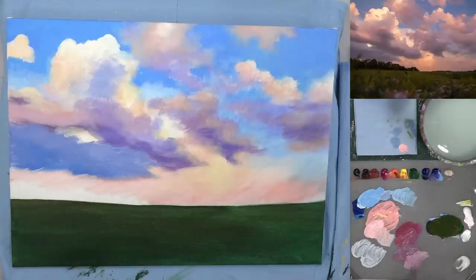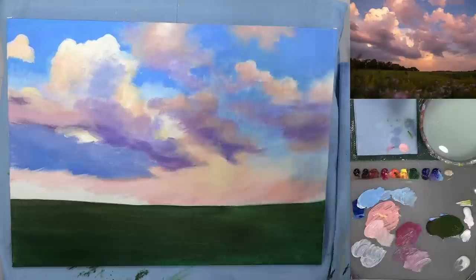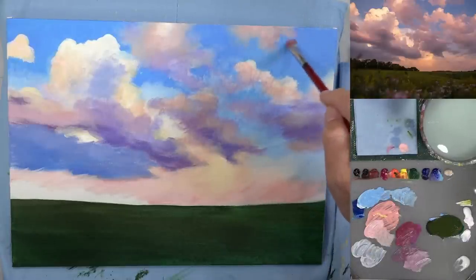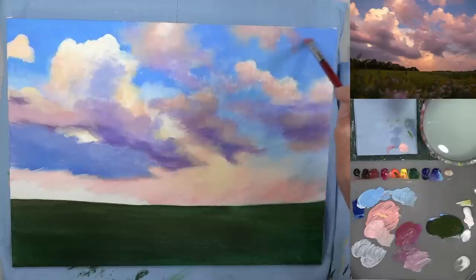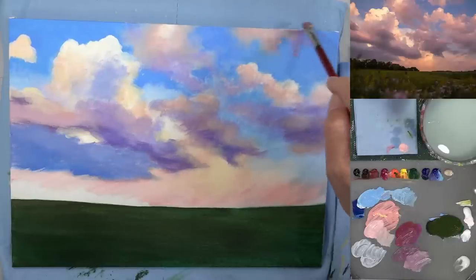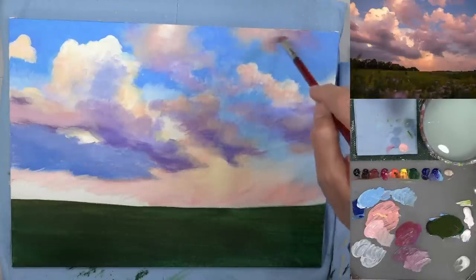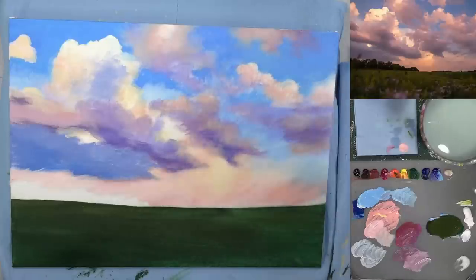Add some white there. Some glaze. The glaze just makes it more transparent so that it goes on softer. And I can see the blue through. Okay, that looks good. Just gonna add a little bit of that up there. That may not be quite the right color, but I don't mind it, so I'm gonna go ahead and go with it.